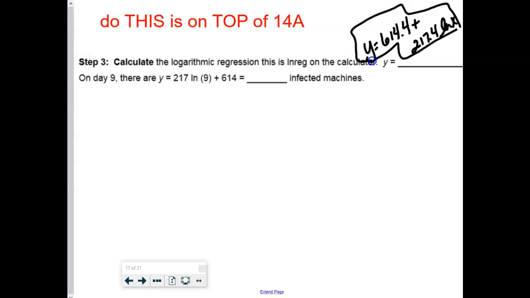So now notice what the book had them do. They really truncated this formula. They really rounded off to the nearest whole number, which I think was a little bit dangerous. However, we already could accept the fact that this was a regression equation to begin with, so it's not 100% accurate anyways. And we're just talking about the spread of a computer virus. So is it very important that you're truncating? Maybe not. But notice when they do this, can you guys type this in your home screen?